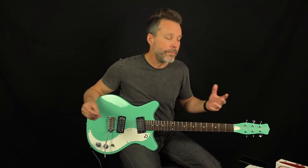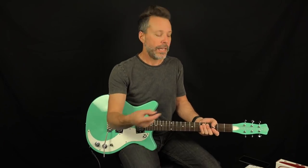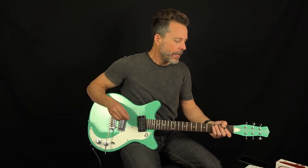There's a reason why most people use a pick: it makes the guitar sound better, it's louder. Yes, I was just finger picking, that's a whole other thing. That can be done too. You gotta do both, okay? You don't wear red all day long, you wear red, you wear blue, you wear green, you wear different colors. So learn how to use your pick, okay? Good, you're doing that. So we're using the pick.